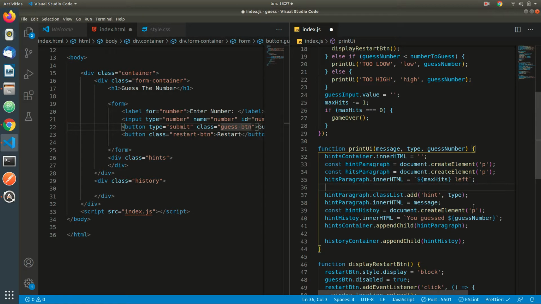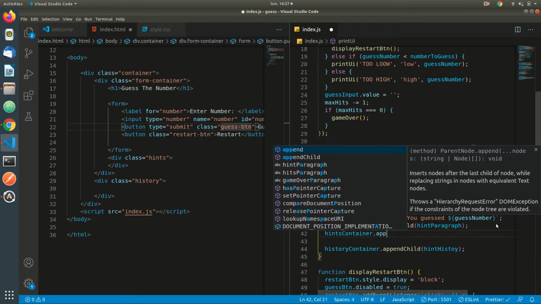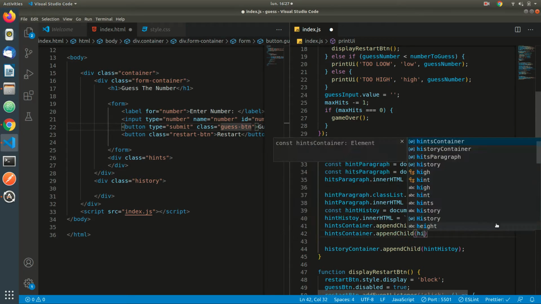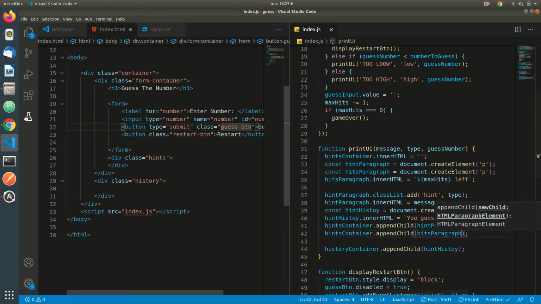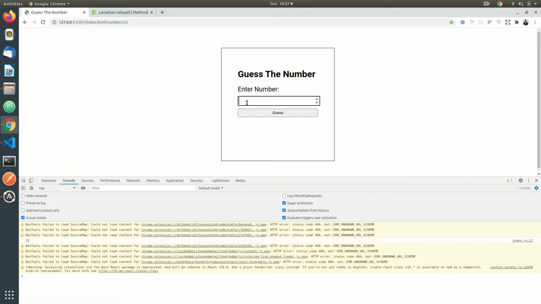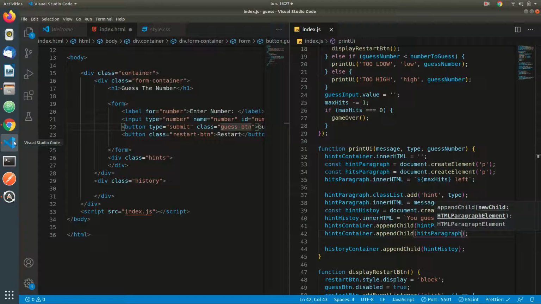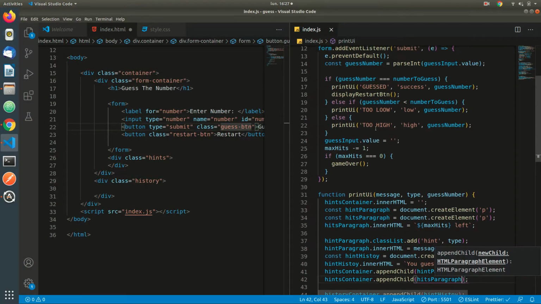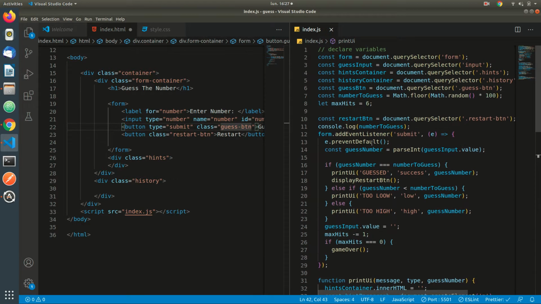So we say hintsContainer.appendChild, and we add the hints paragraph. Okay, and now we should have something here. Let's say 36 hints left. And it should actually do like 5 hints left.